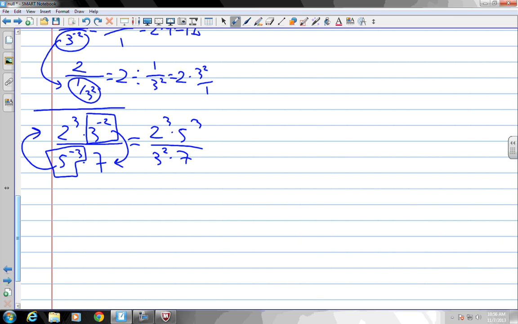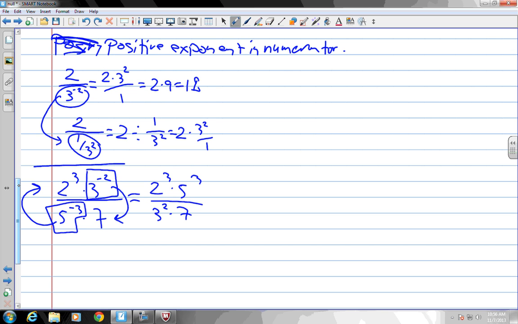I mean, those properties allow me to do that. It just takes about 4 steps, and it's easy to mess up in those steps. But just remember, if you encounter something like that, where you see negative powers, or just in any place, like in the previous example, where we had just a negative in the denominator, we just tossed it up. So here, if you have a negative on top, it goes on the bottom with a positive. And if you have a negative exponent in the denominator, it goes on top.